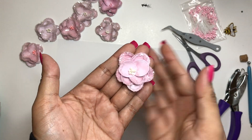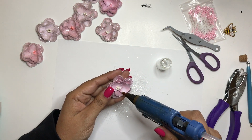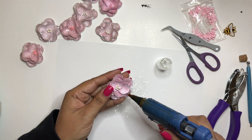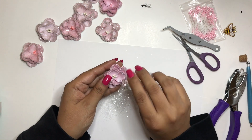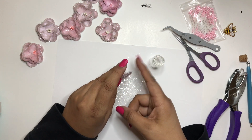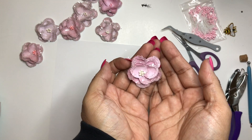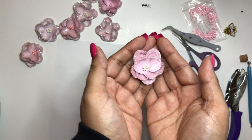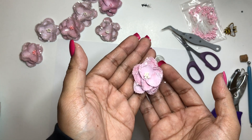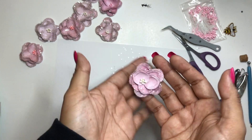This is what it looks like, and I'm going to do the last petal with you right now. Add some hot glue to the edge of the petal, sprinkle some diamond dust, and just shake the excess off. So that's what it looks like — look how cute! I love these Christmas flowers so much. They sparkle, they look so pretty, I love them!